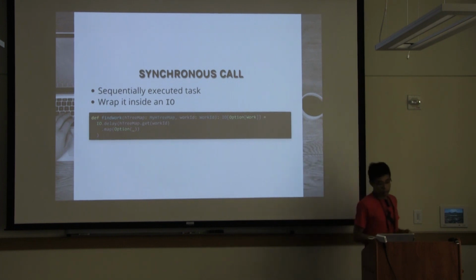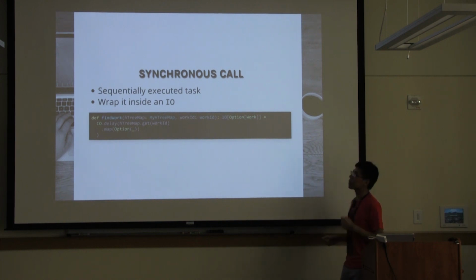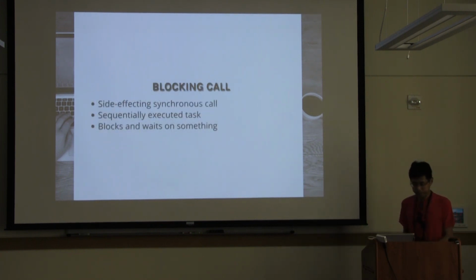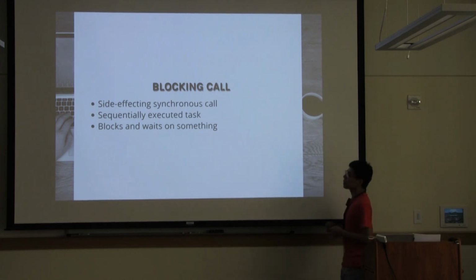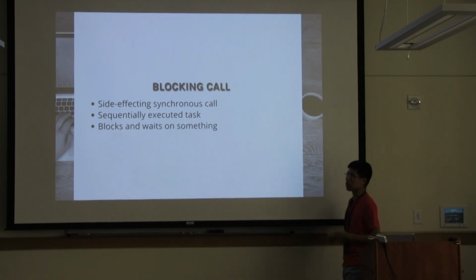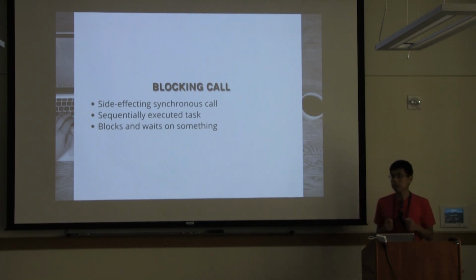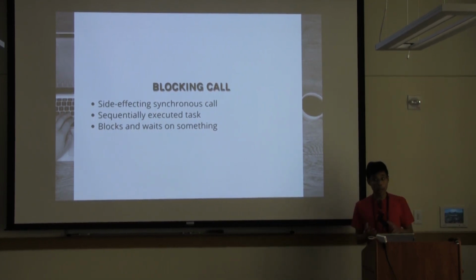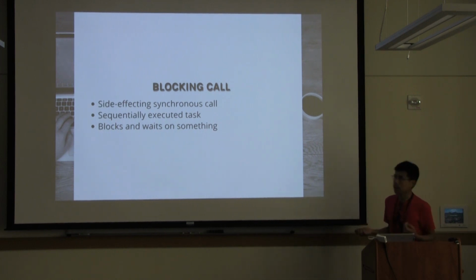For most of the time, it will be enough. But for a specific category of synchronous call, there would be problems. And this category of synchronous call is the blocking calls. A blocking call is a synchronous call that actually blocks and waits on something, on some event. For example, it could be waiting for you to type something on the keyboard, or it could be waiting for a message on the network. In any case, it waits for something, and while it is waiting, it doesn't do anything else.